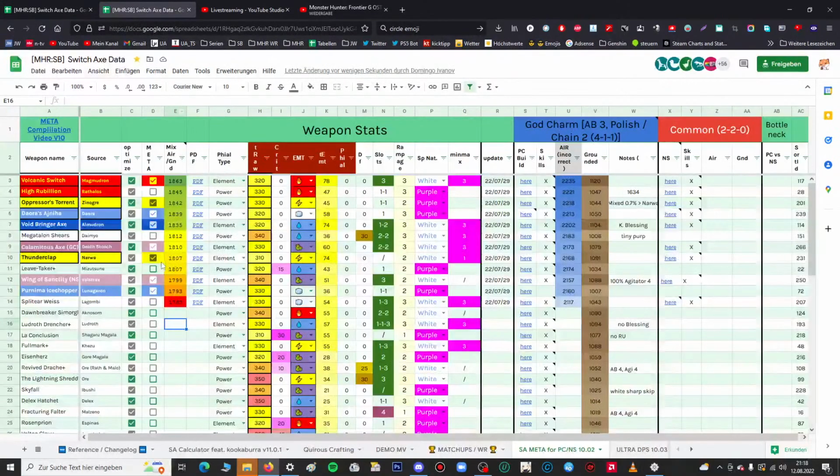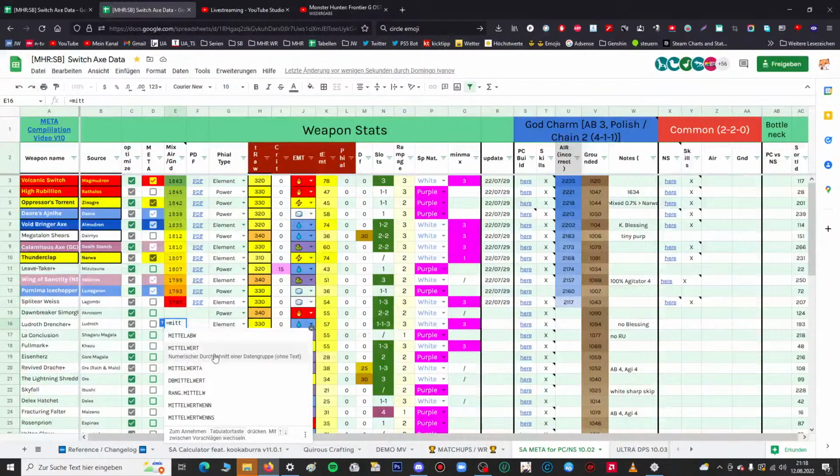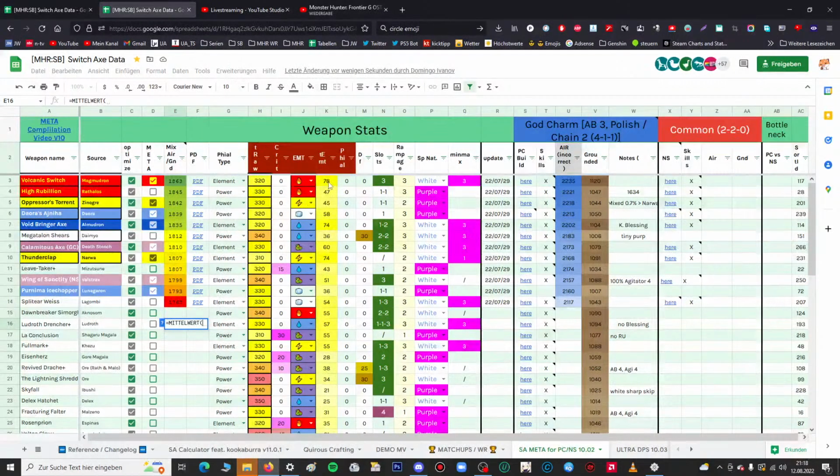And now for the element value. We have Volcanic Switch Axe, Voidbringer, Calamitous, Thunderclap, Wing of Serenity, and Split Ear Wise. Average is 65.